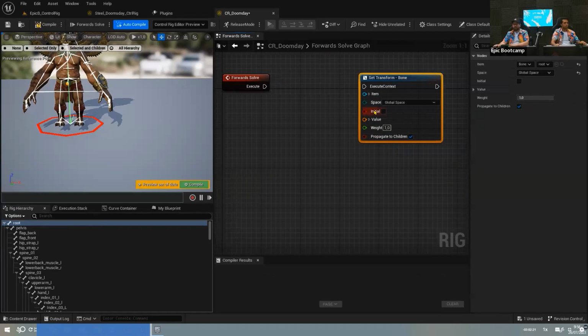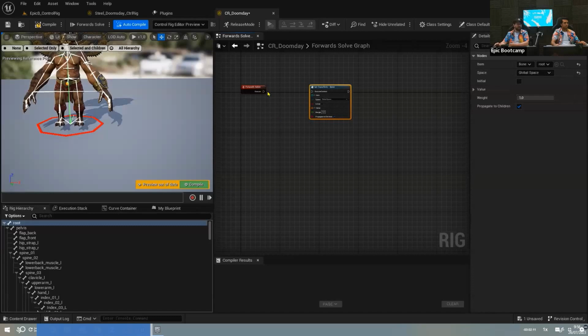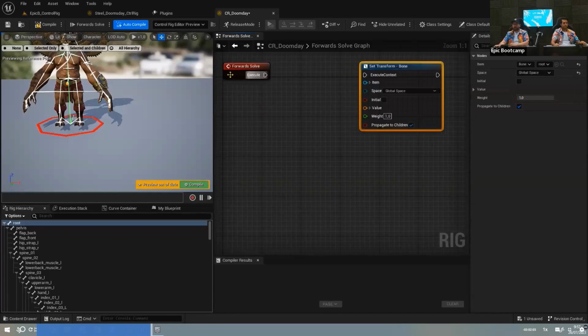And here, for those for whom it's the first time seeing a node, we'll have by default this node. Everything that runs in Unreal, except for the materials that actually are a little bit different, usually goes from left to right. So we have the execution line, okay? So everything that we want to be used and to be executed, we put it here. But we're not going to connect it yet because I want to build it first before connecting it, okay? So it's always going to be from left to right, okay?